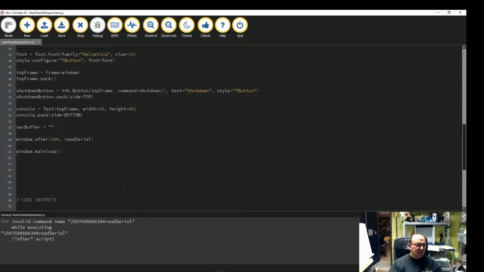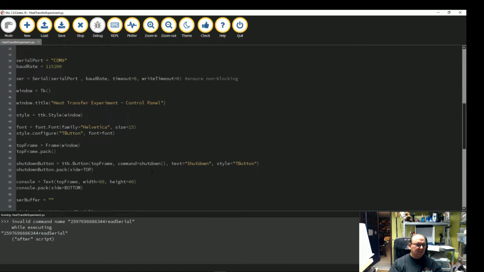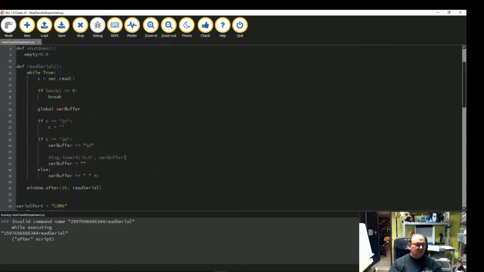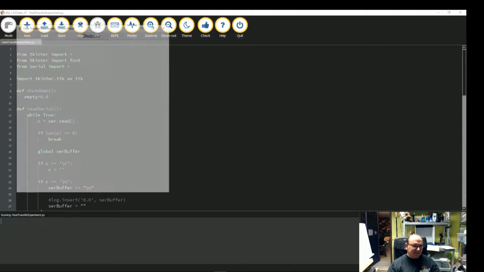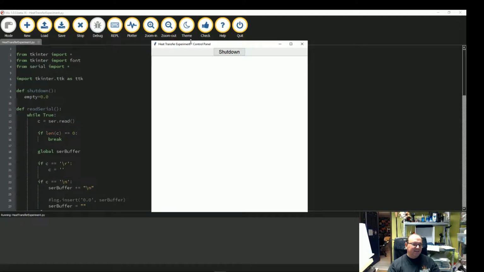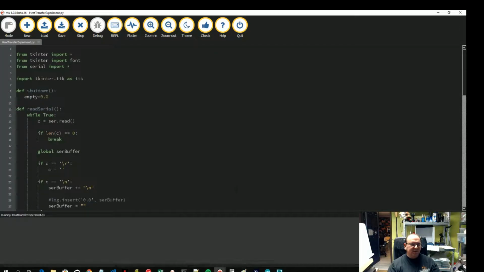Where did I get that error? Invalid command name. Yeah, that's even more problems than. Oh, well, no, it doesn't come up that text.